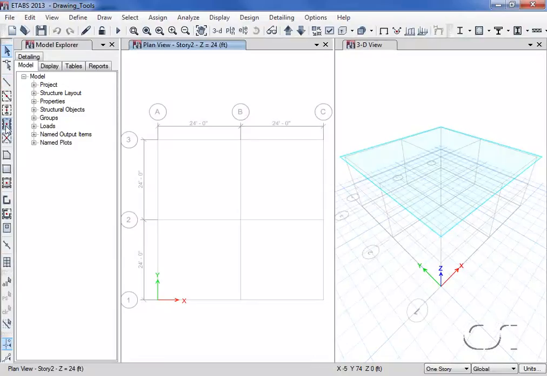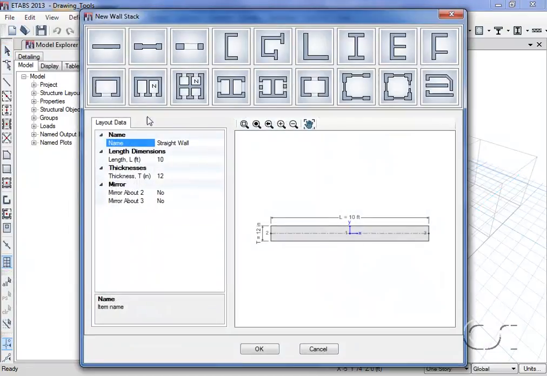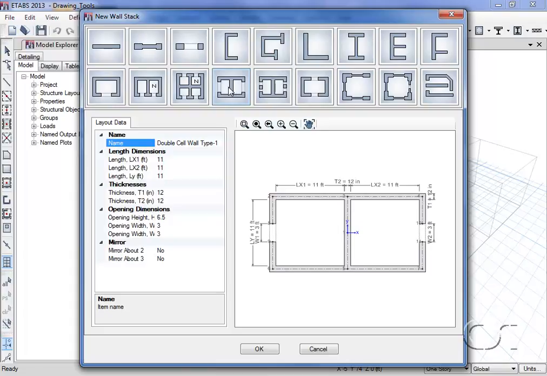A very powerful tool for adding assemblages of walls is the Draw Wall Stack command. This feature allows predefined wall layouts to be added to the model with a single click. The layouts are parametrically driven, meaning that the dimensions and thicknesses may be edited.